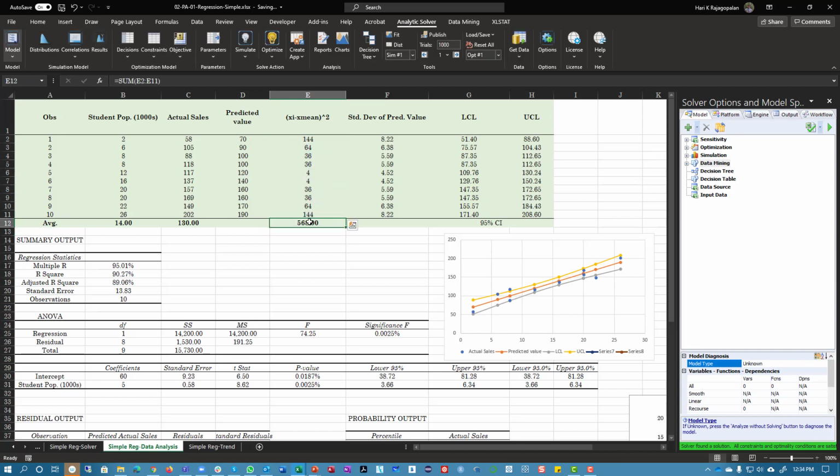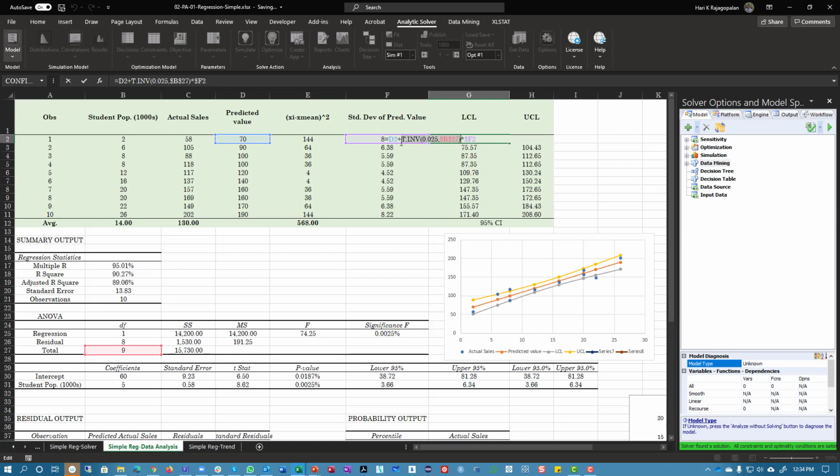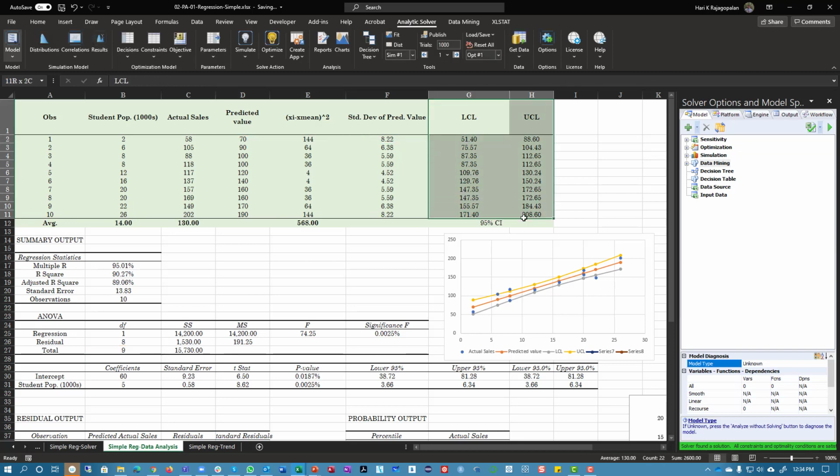So the standard deviation of the predicted value would be equal to your standard error multiplied by the square root of 1 by sample size plus that squared value here divided by the sum of squares here. And here's the formula. So you get the standard deviation of the predicted value. And then you can use the t-score multiplied by the standard deviation of the predicted value to get your confidence interval.